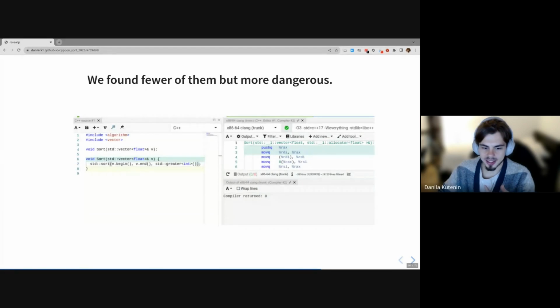So this also can be exploited. The last bug I wanted to show here is if you have a vector of floats and you sort, and you wanted to do reverse sorting, and you maybe forgot the type of the vector or something like that. You just wrote std::greater of integers. You thought it was integer, or you changed the type of the vector but forgot to change the std::greater template parameter. I included all warnings, -Wall everything, and there were 0 warnings about any type mismatch. So that actually happened a couple times.